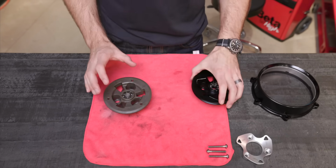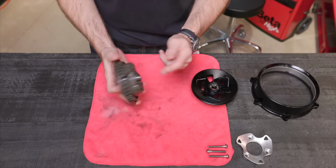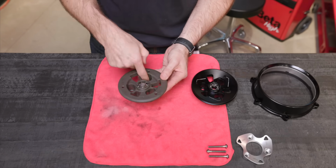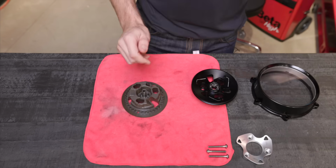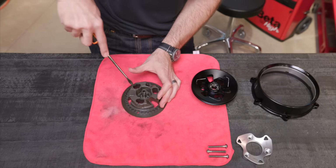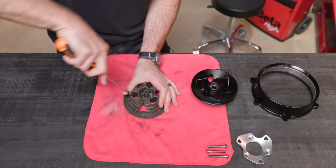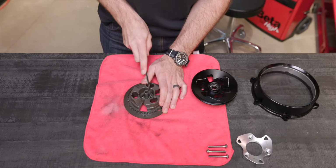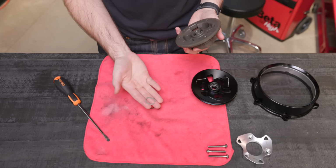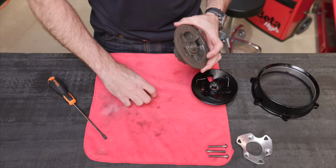The 2 things that we need to harvest from the stock unit are this centerpiece right here, which is the throwout shaft, and then these keepers right here. Very simple to get those tabs out. Just press right here with a screwdriver and then push straight down. Press here, push straight down. Press there, push straight down. And it's these little spring tabs that you're getting out of there. And then last, we will need to get this out right here.